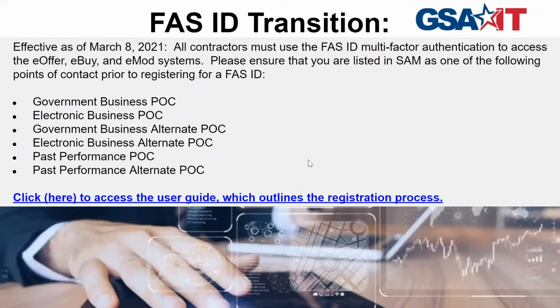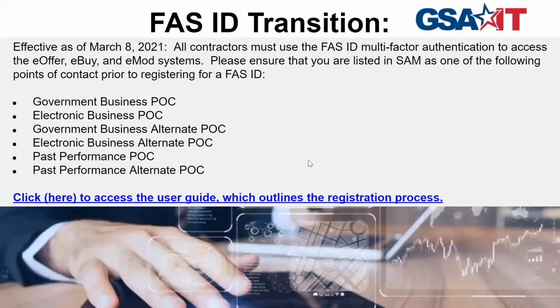When whoever is applying for the FAS ID, the one important thing that I want you to grab from this slide is they have to be listed as one of your government POCs in SAM. So they have to be listed as one of these POCs in SAM. Otherwise, the system will generate an error message.